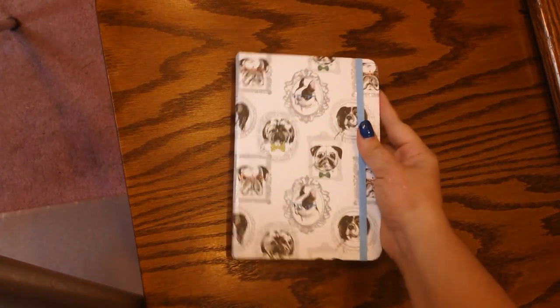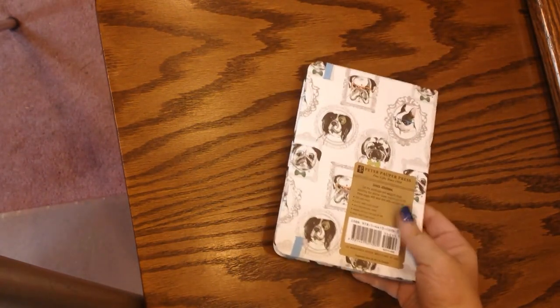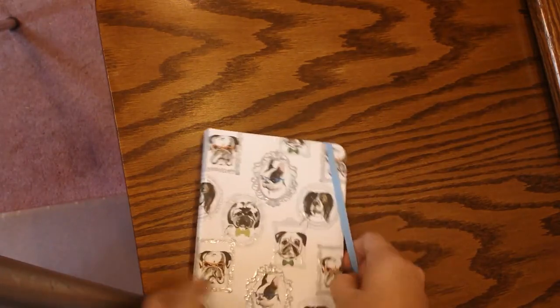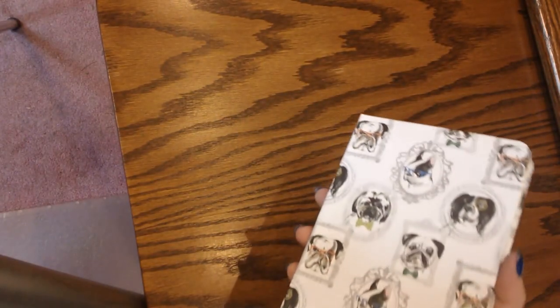This next journal is just called Dogs Journal. Again, dogs. This one is a smaller one, more of the 3x5, I think. Yeah, I think this would be a 3x5. I'm pretty sure, but it's one of the smaller ones.